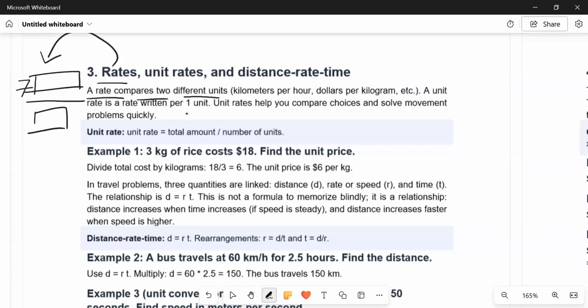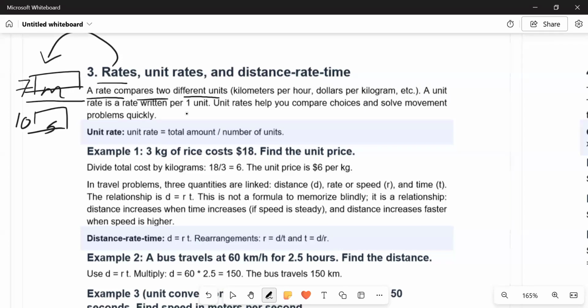Rate will have the format of a fraction. So definitely the numerator will be a digit. Suppose it's 7, just writing. And the denominator is also going to be a digit. But their units are not going to be the same. Suppose for 7, the unit is going to be meter, and for 10 the unit is going to be second. So it means 7 meters, and downstairs I have 10 seconds.